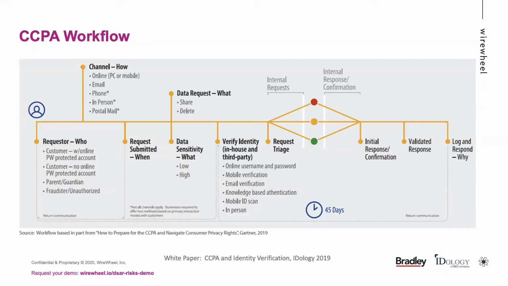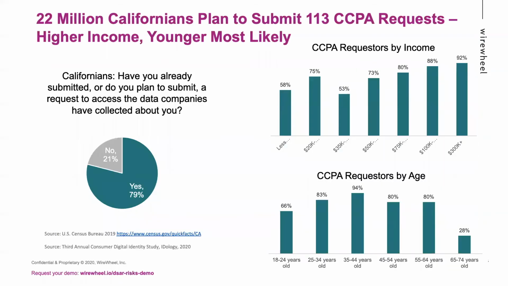And again, I just want to say most will go through that straightforward, automated, low friction method in a registered username and password flow. But as the graphic showed before, there are literally hundreds of different combinations that may even be mandated depending on your business model and your industry. So the next set of data featured in the next chart is around the uncertainty of how many Californians have or plan to submit a CCPA request, and what is the profile of those most likely to do so.